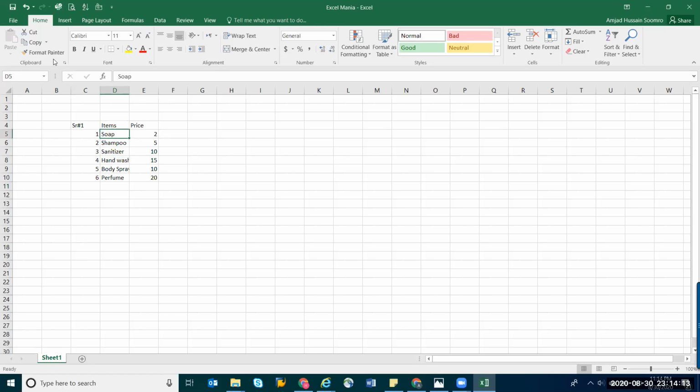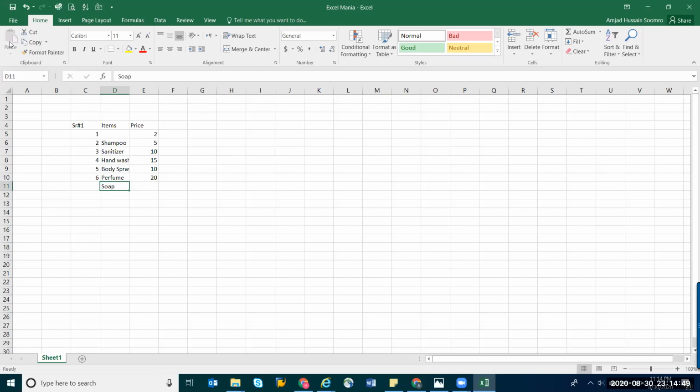What is the difference between cut and copy? In copy, the original remains the same, and you have the copy of the original in any other cell. But if you want to cut, for example, if you don't want soap here and you want it in this cell, you don't copy it but cut it, then click here and then paste it.